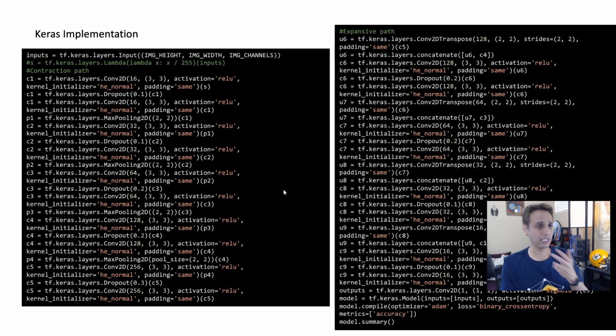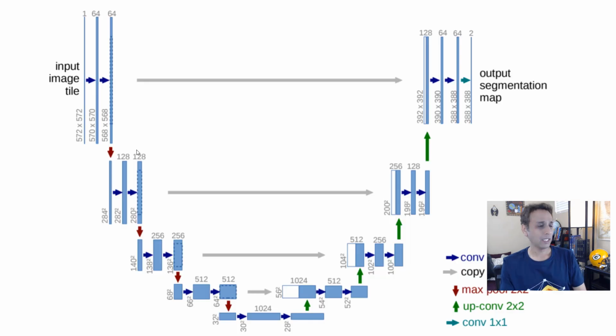Now, if you actually code this, it may look like lots of lines of code, but this is basically the standard or simple implementation of UNet, where you have layer C1 and then layer C2, convolution 1, convolution 2, convolution 3. And one thing I'd like to highlight is if you go back, this entire thing is a convolutional network. There are no dense layers, which means you're not forced to just use this for 572 by 572 pixel images. If you have 256 by 256, you can go ahead and use it, right?